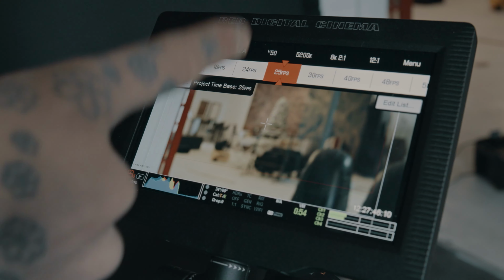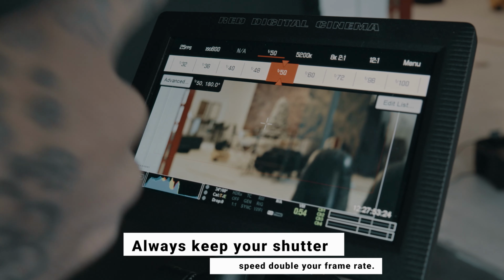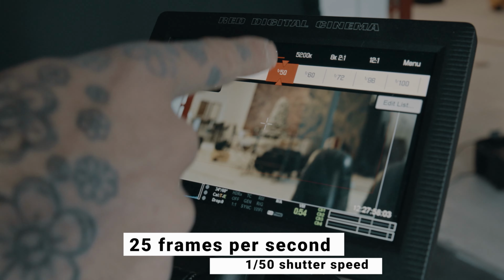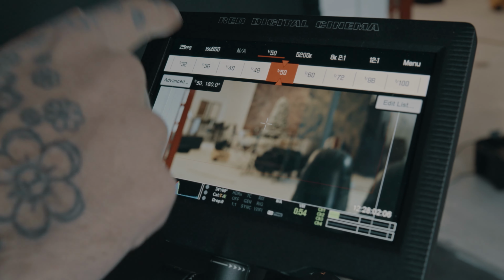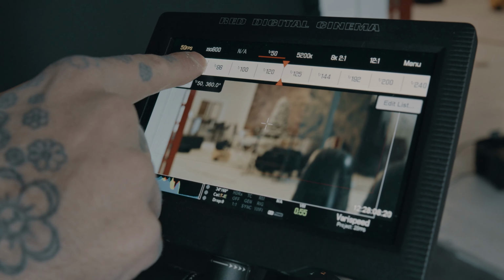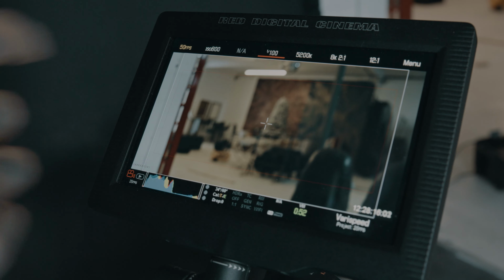Now, one thing you have to remember, and this is critical, is you need to keep your shutter speed exactly double what your frame rate is. So 25 frames a second, you're shooting at 1/50 on your shutter speed. It's the same if you're shooting 50 frames a second, get a bit of slow-mo, you need to make sure you're double shutter speed so you're not getting any phase or any issues with frame rate and that.